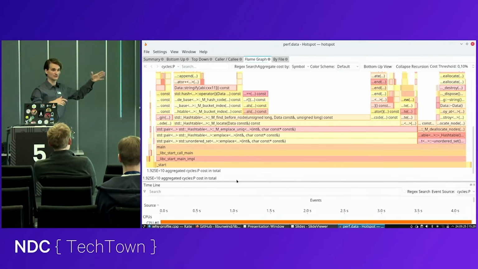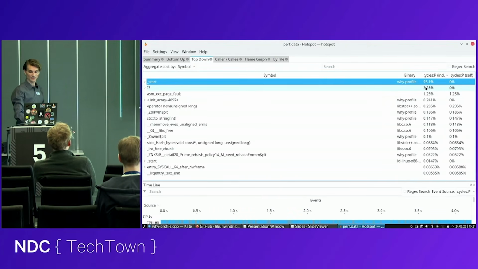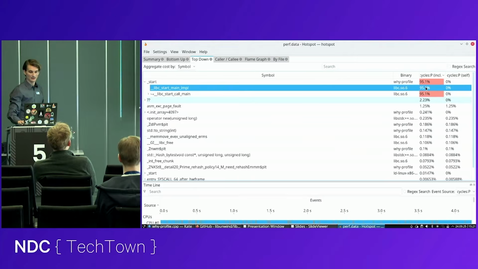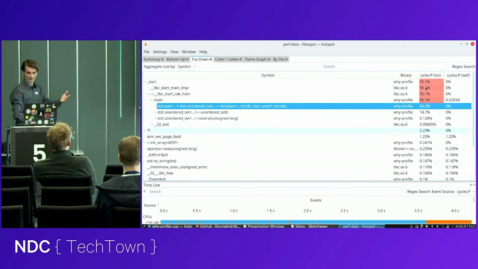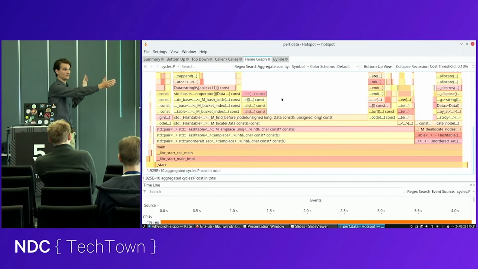There is no time axis or anything like that. And because this is a statistical process, what we are going to do is look at how many, what fraction of the samples had a given function on the stack, and this is then your cost attribution. So basically, you can have the same view of data using these tables, and as you can see here, start had a cost of 95%, and then you go down and down and down, and then this has 80% of the cost, meaning here in this view, it would have 80% of the width.